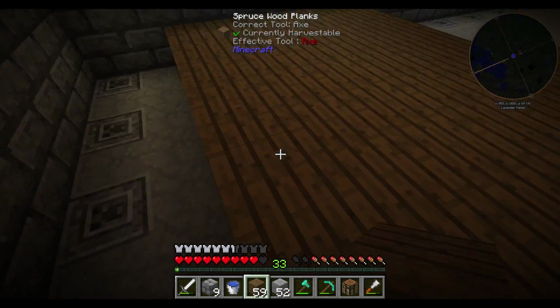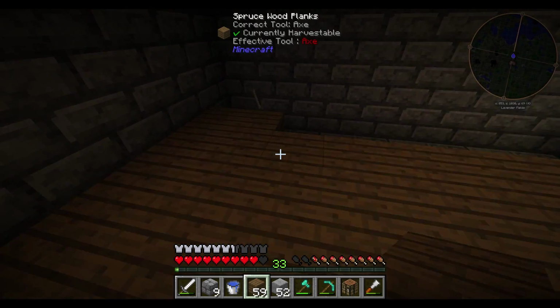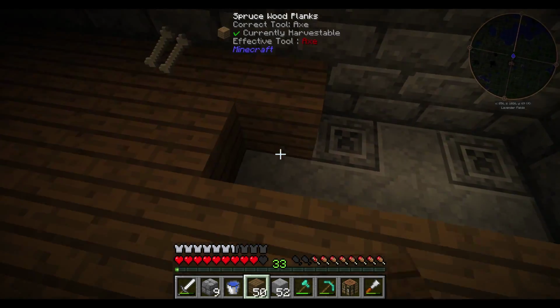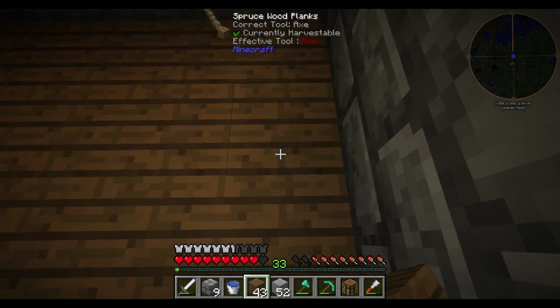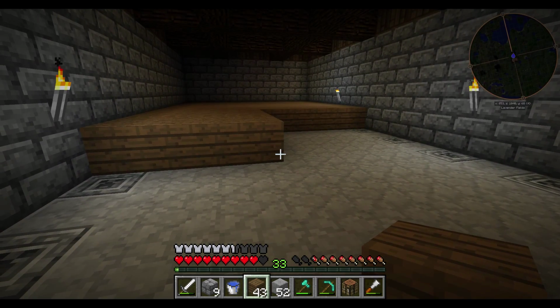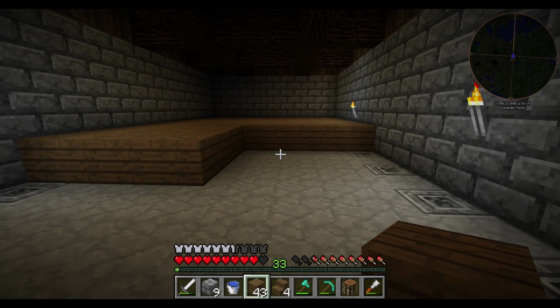To make it more interesting, I thought I'd give us this little three-dimensional deck here. Just gives it more shape than just having everything on the floor. I actually quite like this. I like changing the level of the floor in rooms. I find it makes things a lot more interesting.